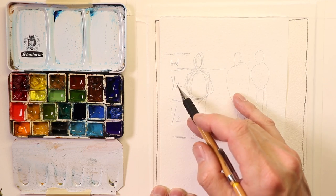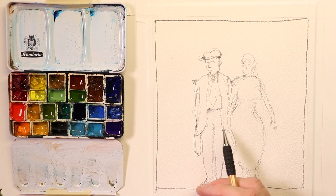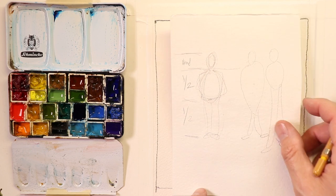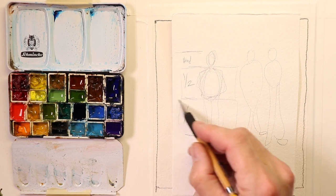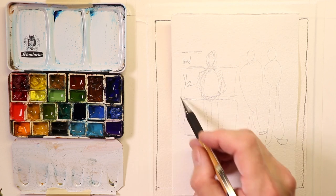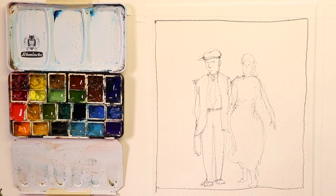But, you know, here we're just doing some loose figure drawings. Let's have fun with it. Just recall, you know, approximate dimensions of things. Lower body halfway, upper body halfway, and then a head on top, and you're pretty much set.